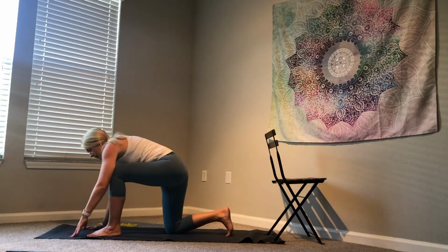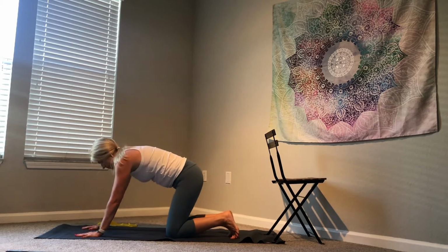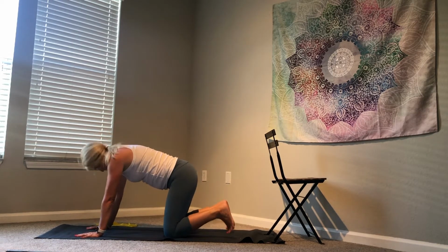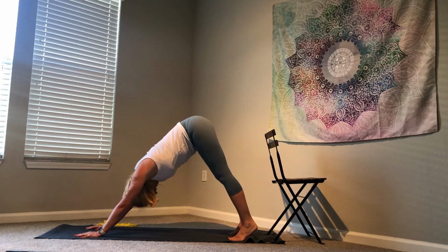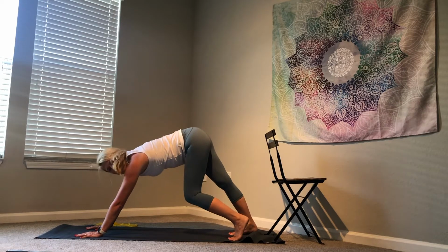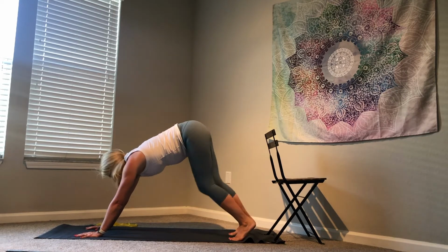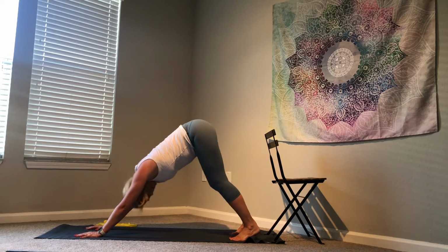I'm gonna sweep this left leg back, bring my hands down to the mat. Starfish my hands, flip my toes. I'm gonna lift my hips for a downward facing dog. Stretch out fully through my spine, the backs of my legs, just bend and straighten. Sway your hips, shake your head no, shake your head yes.